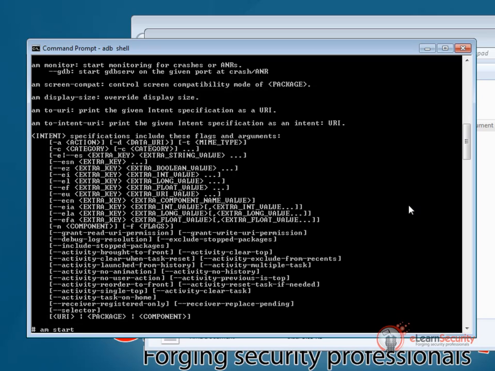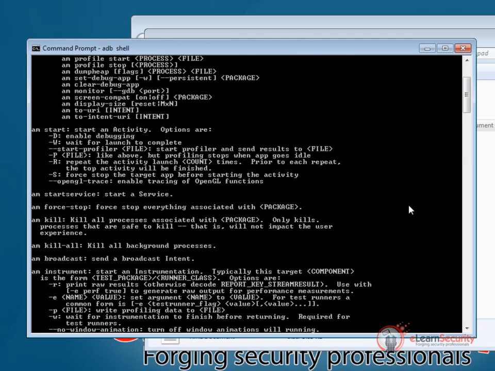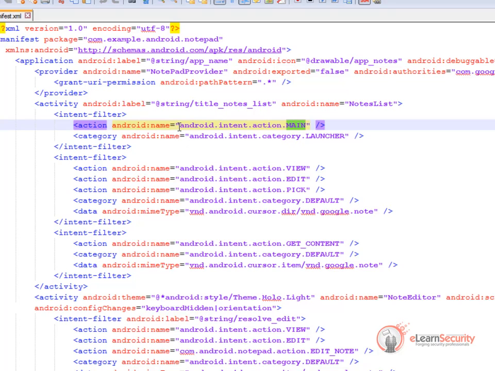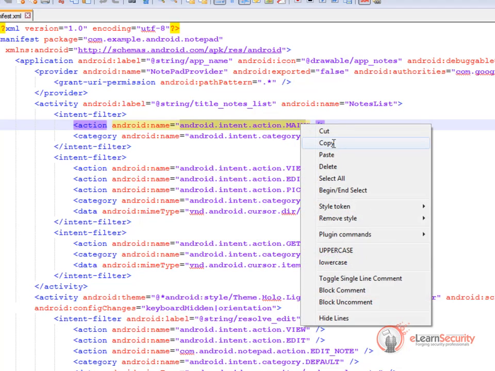So let's start writing our command, am start, which informs the tool we want to start an activity. We don't want to debug the operation or wait for the launch to complete, so we avoid putting any of the options available. But we do have to set the intent we want to use. As referenced in the help, we can use different options to set it. The first thing we have to configure is the action of the intent. So let's insert the option -a followed by the action, which is the same value written in the manifest: android.intent.action.MAIN. If we go back to the manifest, we can see this value in the action tag.